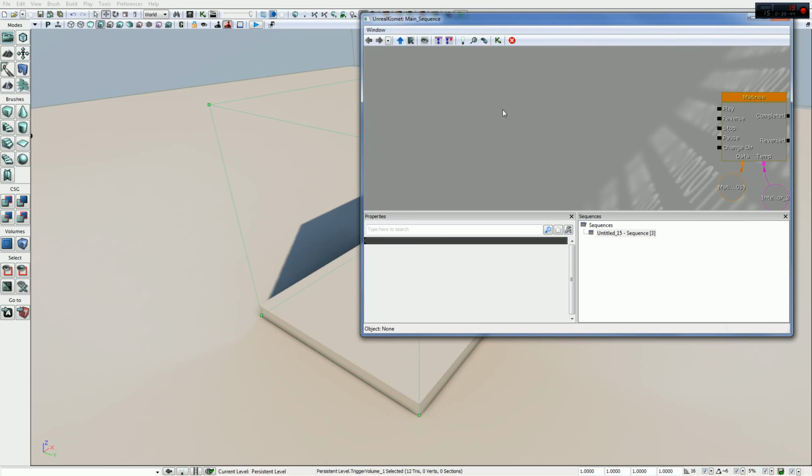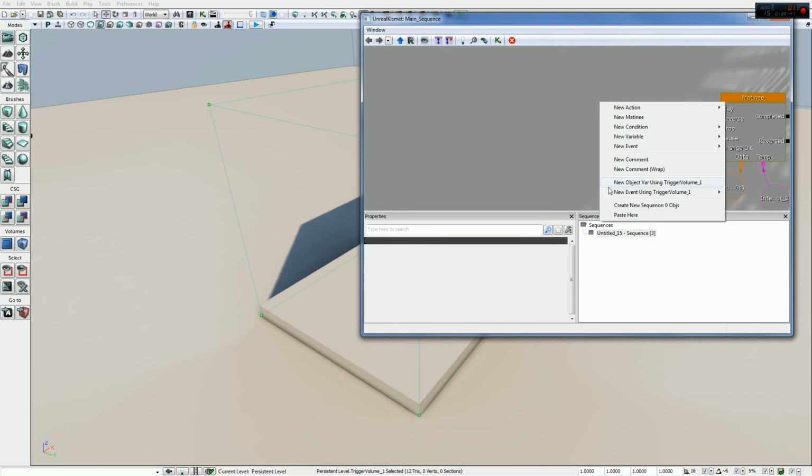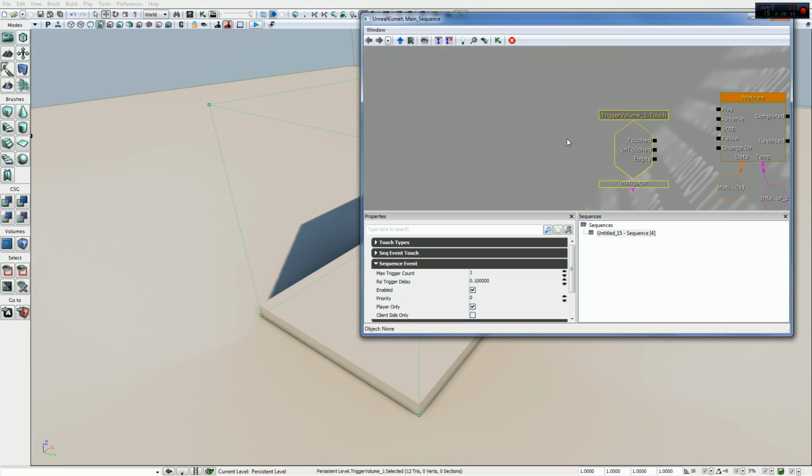Anyway, once you have this selected, right click in here, and you can do a variable if you want to, or touch, or take damage. So you could do either one of those. I don't even know why take damage is an option there, but apparently volumes can. I guess that would be if it's detecting damage that is done to anything within the volume. I don't know if that counts or not, but anyway, we can use touched and untouched, and it's pretty much the same concept, but it's a customizable volume that you can use instead of a trigger.